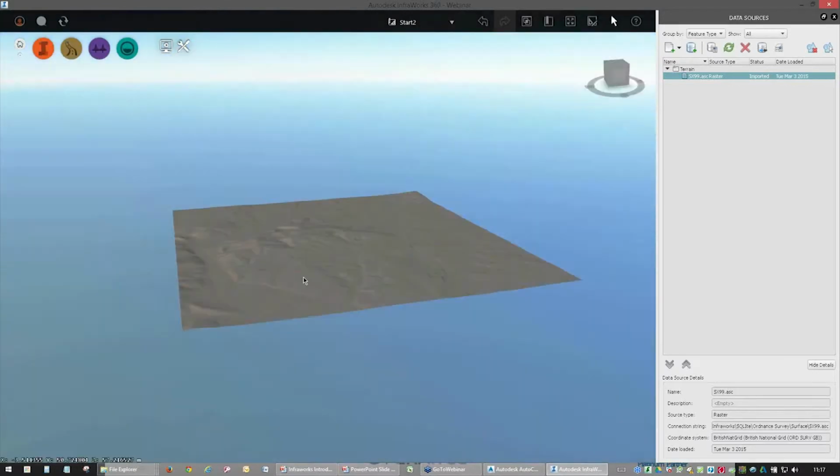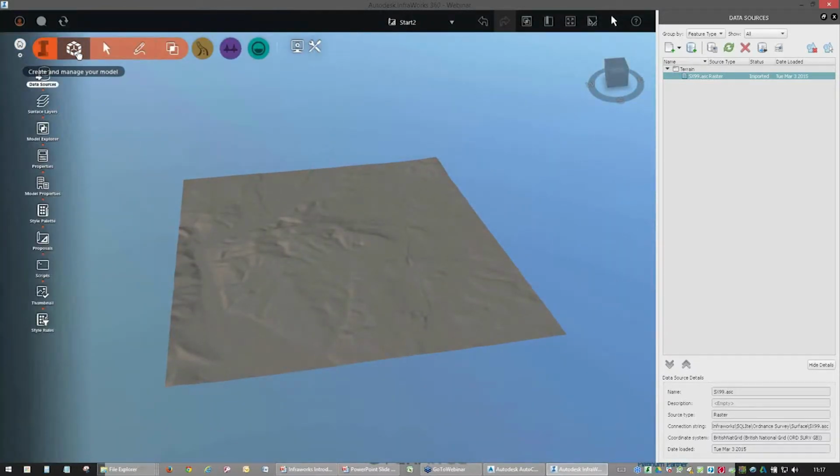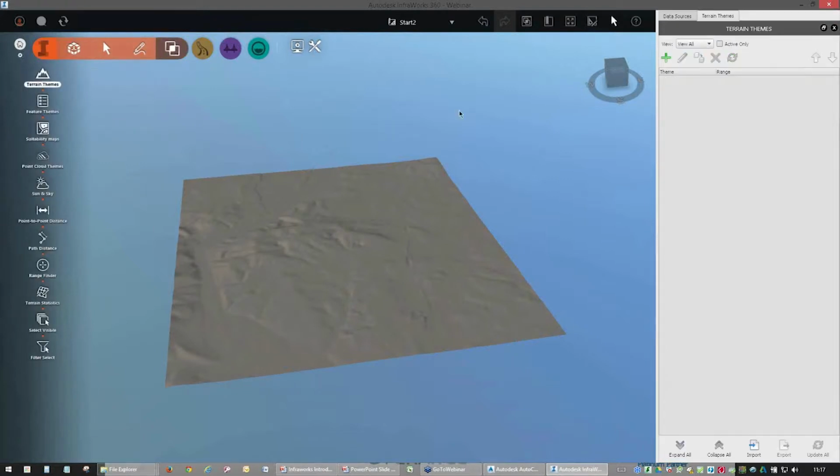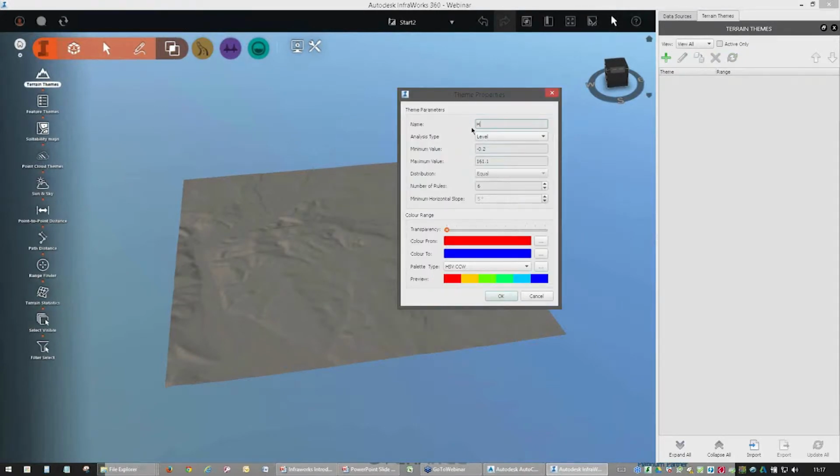What can we do with this surface? Well, you can do some very basic analysis. So if I go to my analysis tab here, we can do some very simple terrain themes, and we'll just put some height data in there. We can do it from level, or aspect, or slope. So show me where all the slopey bits are, or the too steep areas.